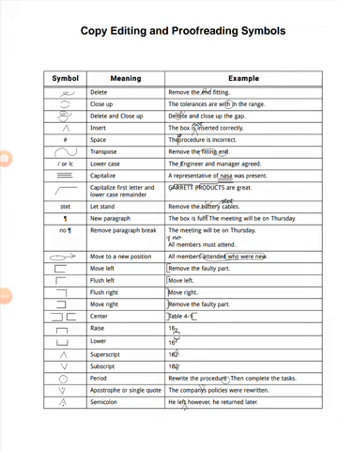And then when you need to capitalize the whole word, or one letter, you have to draw three lines under that particular word or letter, which means you have to capitalize that word. And then when you want to capitalize the first letter and keep the rest lowercase, for example, when you are writing your name, the first letter alone you want in capital letter, and the rest of the letters you want in small letters.